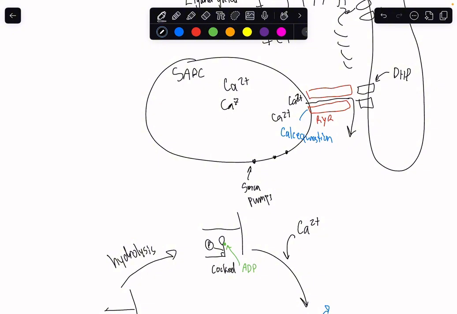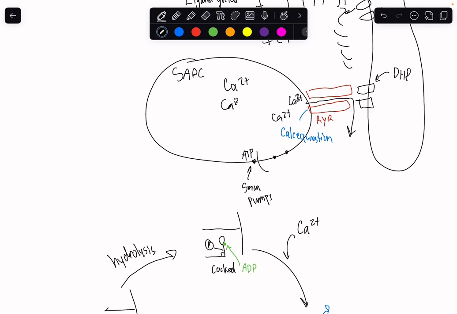These require ATP, so energy, because we're pumping calcium back into the sarcoplasmic reticulum, which has a higher concentration of calcium within it than the ICF. So it's going against the gradient, and if you're ever going against the gradient, you need ATP, you need energy to do so because it's an active pump.